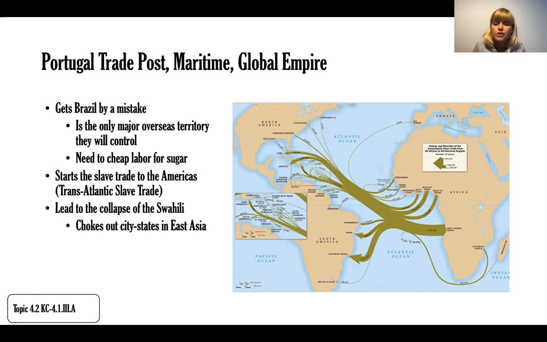Okay, but sugar is heavily labor intensive. So what will happen is that the Portuguese realize that in order to maximize this brand new colony in Brazil, they're going to need really cheap labor. And so what they're going to do is they're going to go back to their new pals in West Africa. Okay, these little states that they established close partnerships with when they were exploring the Western African coast, trying to get a way to India. Okay. And what they're going to do is they're going to actually start the enslaved people's trade. Okay, the slave trade to the Americas.